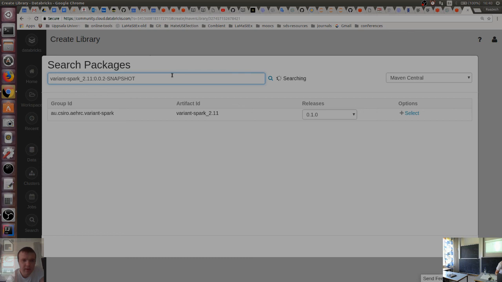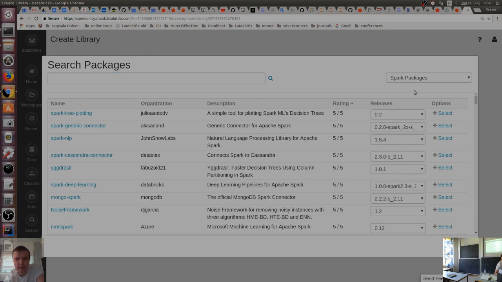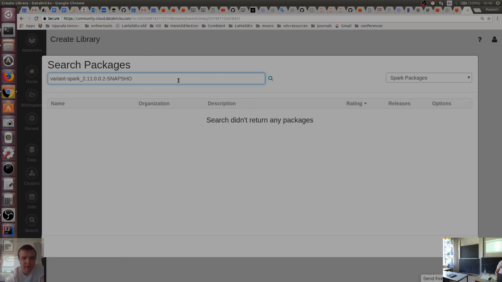That's the one. I tested it last week, but I forgot what exactly. Yeah, try to select it. Is anyone else finding a different jar? Is it the same one you guys are finding? Maybe it's in Spark packages, no? Ah, okay, let's try it here. No, I still don't find it.